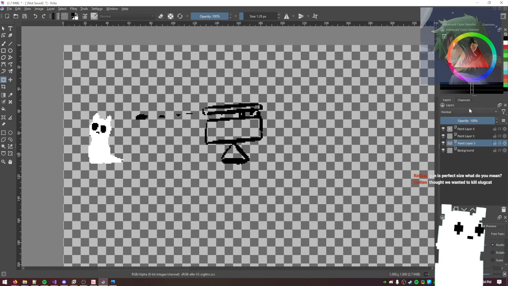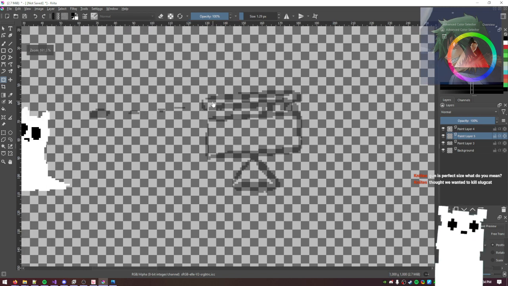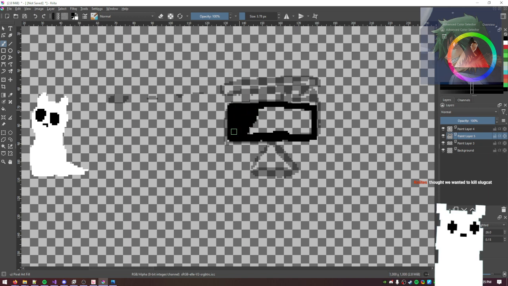Now we make this low opacity. It's just an art stream now, right? I know what I'm doing. I don't know what I'm doing. Brush. I want this thing to be a box. Should probably use a box tool for this, but I'm too lazy to look what the shortcut is. Right, so a box.